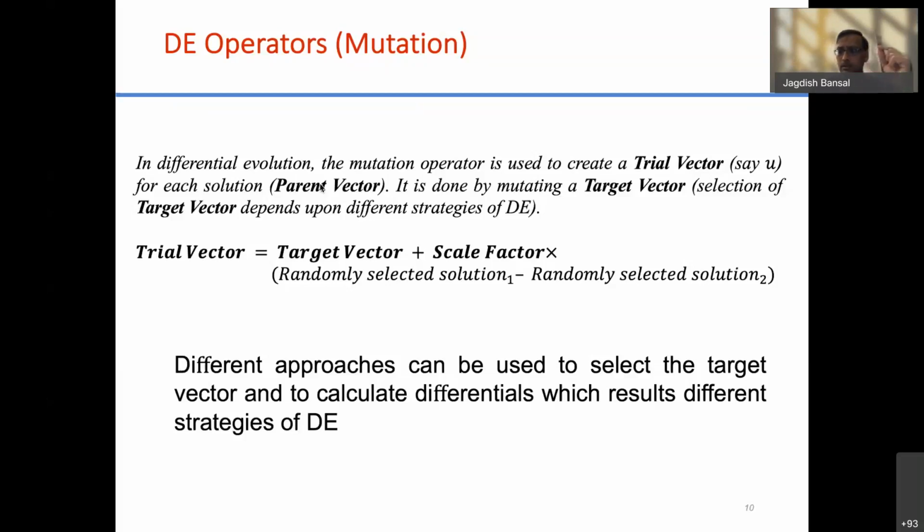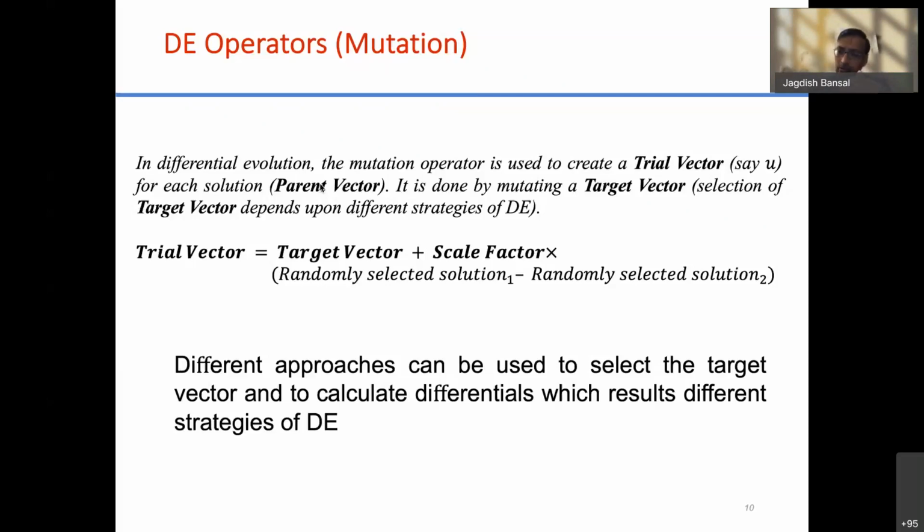You have the solutions x1, x2, xn and population. So for x1, you will generate a u1. U1 is its partner. This is one parent, x1 is the one parent, and you will generate one u1. So this u1 and x1 will do the crossover and will generate one offspring. In evolutionary algorithm or in genetic algorithm, you must have heard, if you have studied the genetic algorithm, two parents generate two offsprings. But here, since you are taking only one parent, this trial vector is generated from the population itself. So you are generating only one children, right?